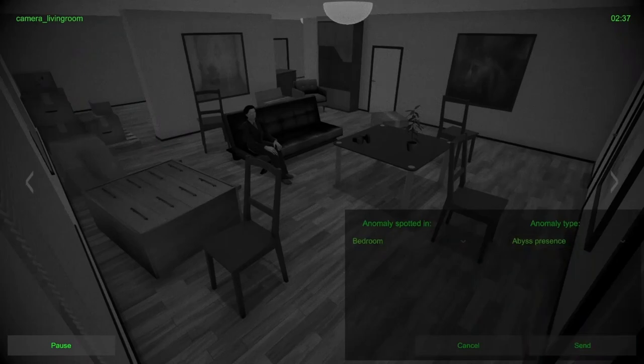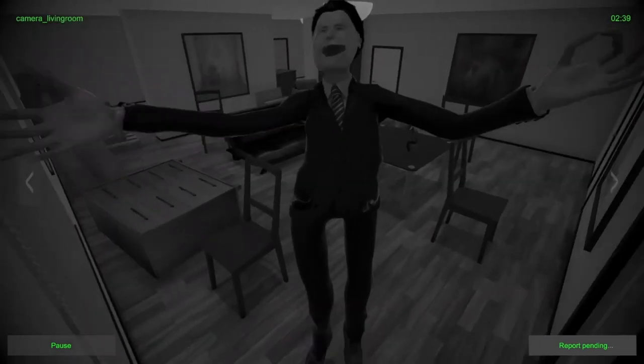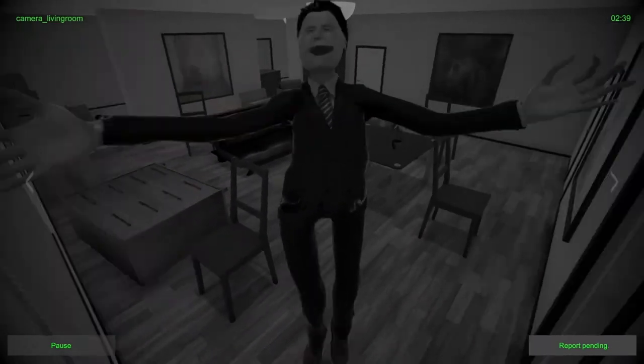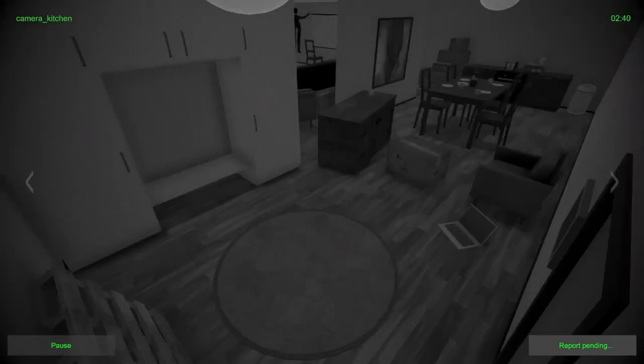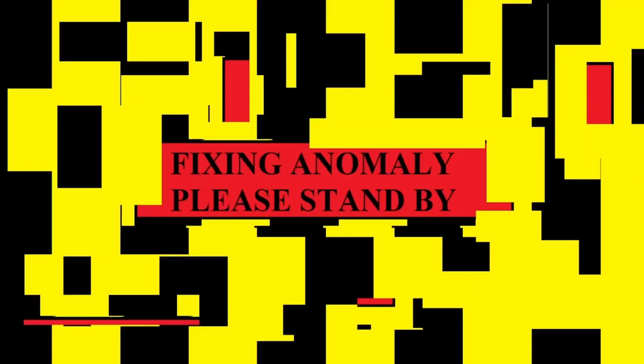Oh no. Oh God, I hate this guy. Okay. Living room. Intruder. Oh God. Okay. Hi, stop shaking my camera, please. Look at him juggling around in the corner over there. God. He's the worst, I think. I got him last time.